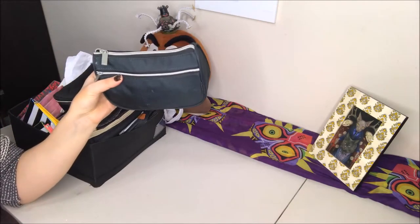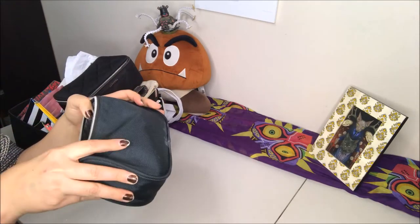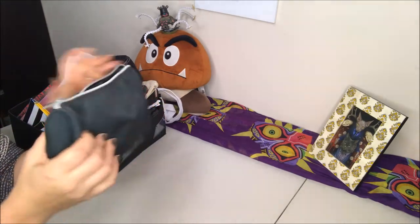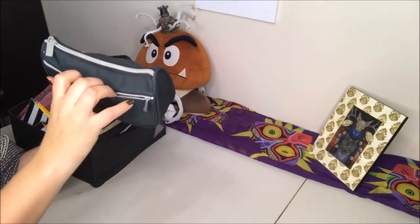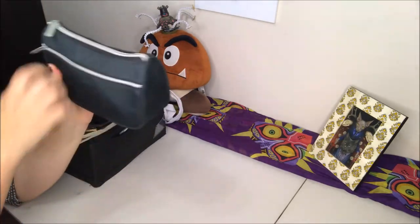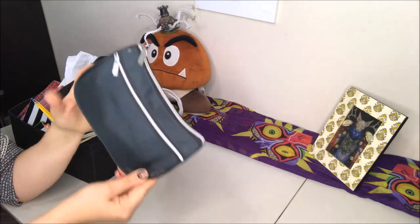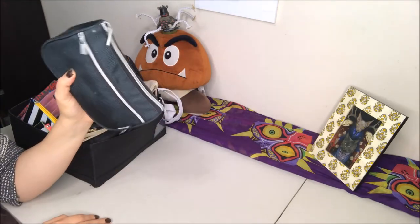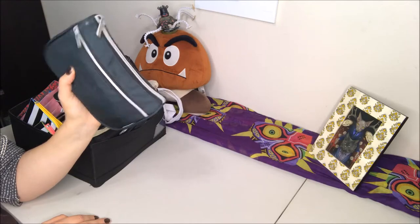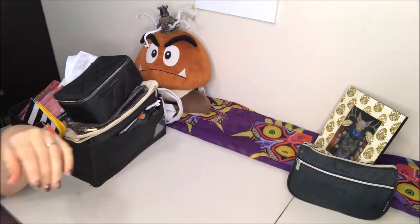First off, this is my regular toiletries bag — it still actually has some of my stuff in it. I'm not going to get rid of this right now. This is from Ikea. The reason I keep this is it's sort of a very sturdy canvas with an extra pocket in the front, so it's good for keeping things like shampoo and toothpaste. If anything leaks in this, it's a waxed canvas so it doesn't leak through — it's contained inside the bag. It's designed to be utilitarian and not cute, so I am going to keep this for now.